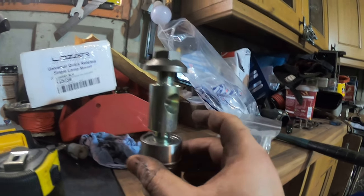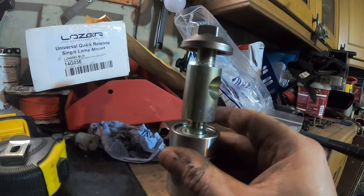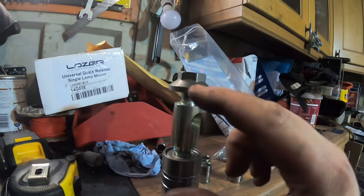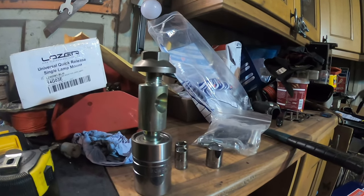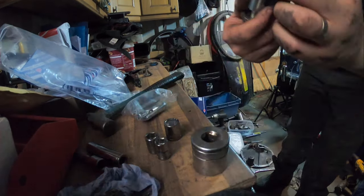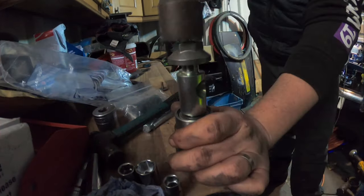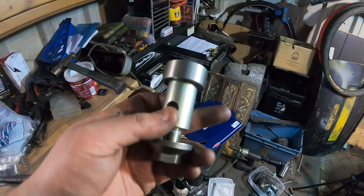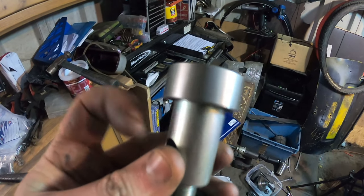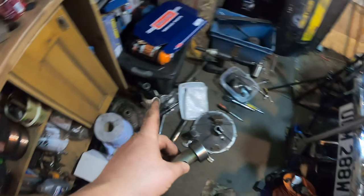But what I've done is I put it onto the end of a socket. You can see, make sure it's nice and central. I'm just tapping the top of this down ever so slightly, and it's compressing. So let's see it in a time lapse, and we can see this happening. So there we have it, newly located. Spins freely, doesn't make a single noise. That can now get installed. We can put on that, where is it? There, that casing.